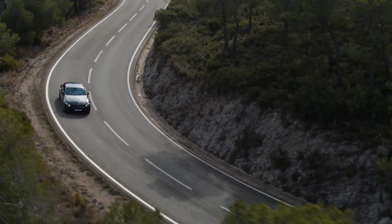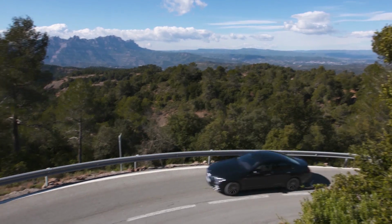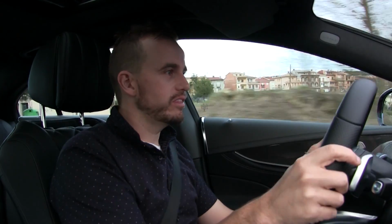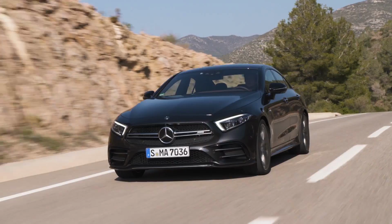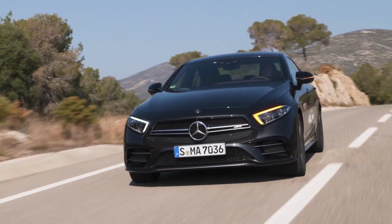But the ride is really impressive. The AMG models have adaptive air suspension, and it does a really good job of cosseting the people in the cabin, even in the sportiest setting. With a 0 to 100 time of 4.5 seconds, it is rapid, but it's not punishing or brutal in the way that the existing CLS 63 was. But that's not what this car's all about. It's about being a technical and attractive and luxurious powerhouse model. Something quite different for AMG, I think.